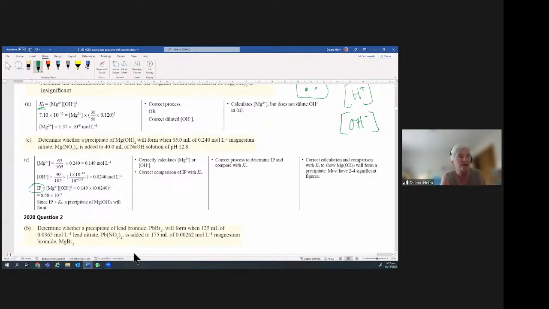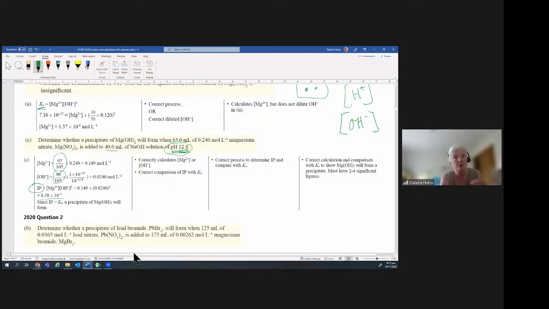So can you see we have got, now this is really tricky because they've done the two things together. They've added two solutions and they've given you a pH. So you first work out the OH minus concentration from the pH. Then you work out the new concentrations. Can you see by adding 65 to 40, it's 105. So that's to work out the new concentrations. You now get a value. Now remember what I said, Ks does not have a unit, so there's no unit there.